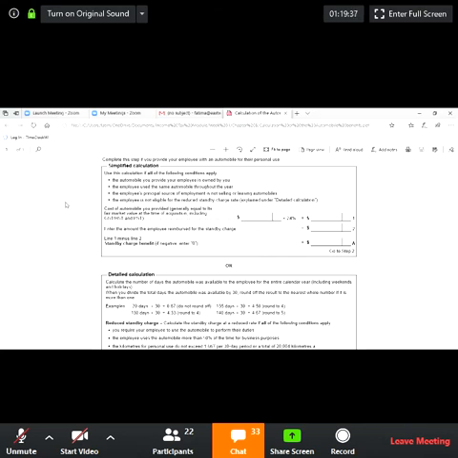The employee uses the same automobile throughout the year. The employee's principal source of employment is not selling or leasing automobiles. That means I am working somewhere. If I'm having two jobs, or one job, whatever it be, wherever I'm working, that employer is not into the business of selling or leasing automobiles. The employee is not eligible for a reduced standby charge. So they have a certain percentage. They are not eligible if they don't fulfill certain conditions.